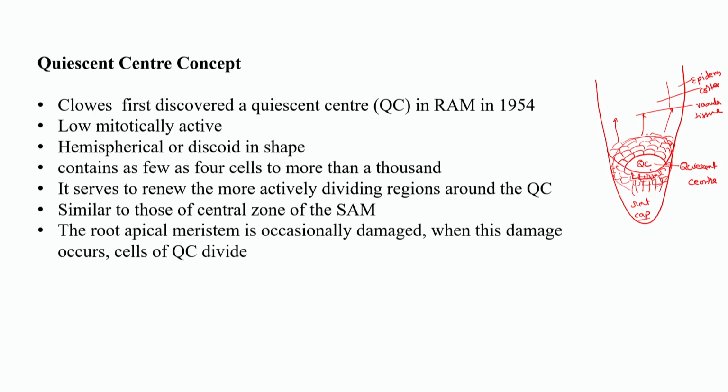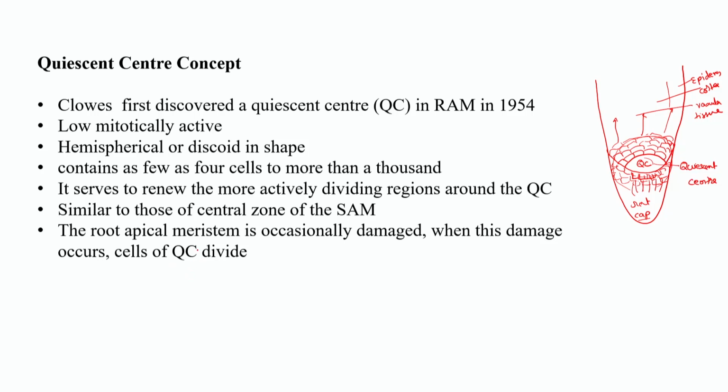And suppose a root is broken. Roots are prone to be broken many a time because they are growing inside the soil, so they are getting damaged in the course of their development. So, these initials or the other meristematic cells can be damaged. In that case the quiescent center can renew those cells. They could be damaged by many other environmental factors also, like presence of biotic flora or the soil texture. All those things can damage those cells.